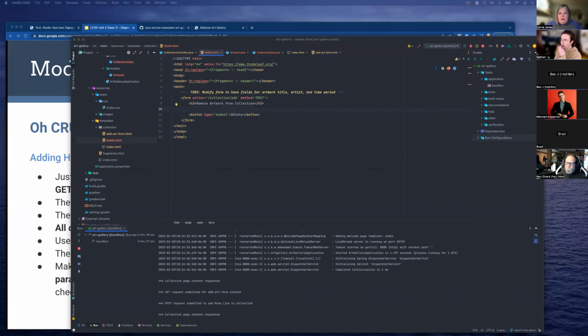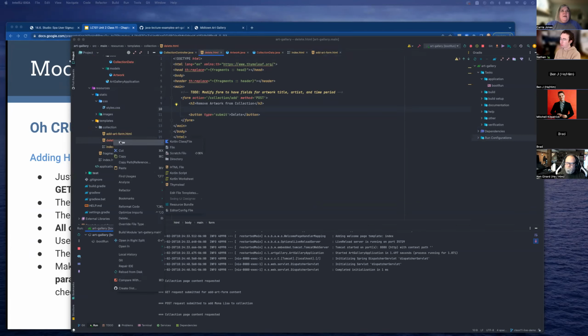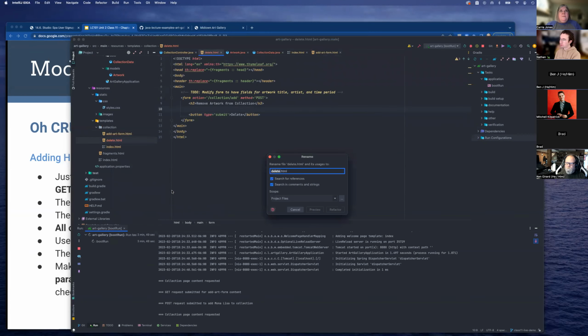So what we wanna do here is have, I did not name this what I meant to name this. Give me just a second here. I'm going to refactor this, rename. Yeah, I intended to be consistent with the way that I did the other one and call it delete art form. Because the template itself I'm naming with a little bit more information. So we'll refactor that, and now it's delete. We have add art form and delete art form. But the actual route where it lives in terms of the URL, we'll just say delete.